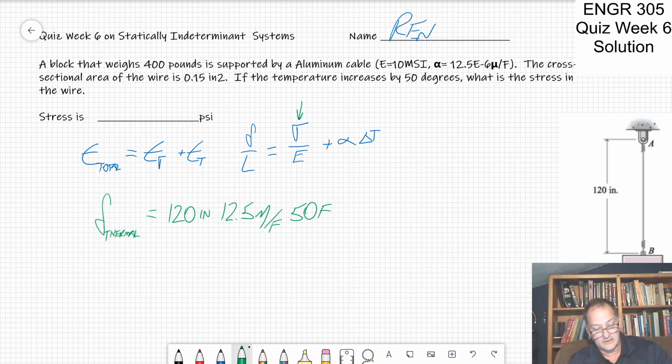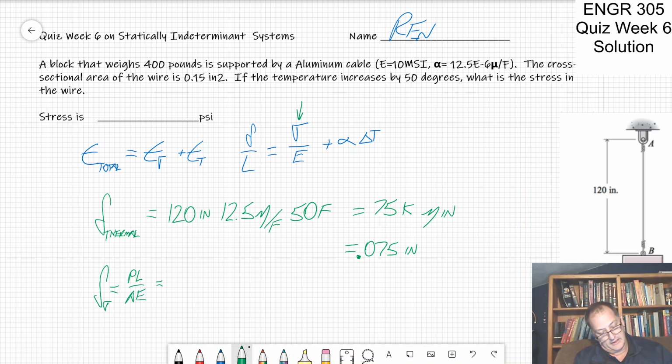My units are going to cancel out to leave me at the end with micro inches, and I've got to pull up a calculator, so as you know, I always hit pause or try to. So I got 75,000 micro inches, or really that should be rewritten as 0.075 inches. So if my mechanical deflection would be greater than 0.05, then that block is going to be sitting on the ground. So if the block weighed 400 pounds, what would delta be? Well, that's PL. This is my structural PL over AE.